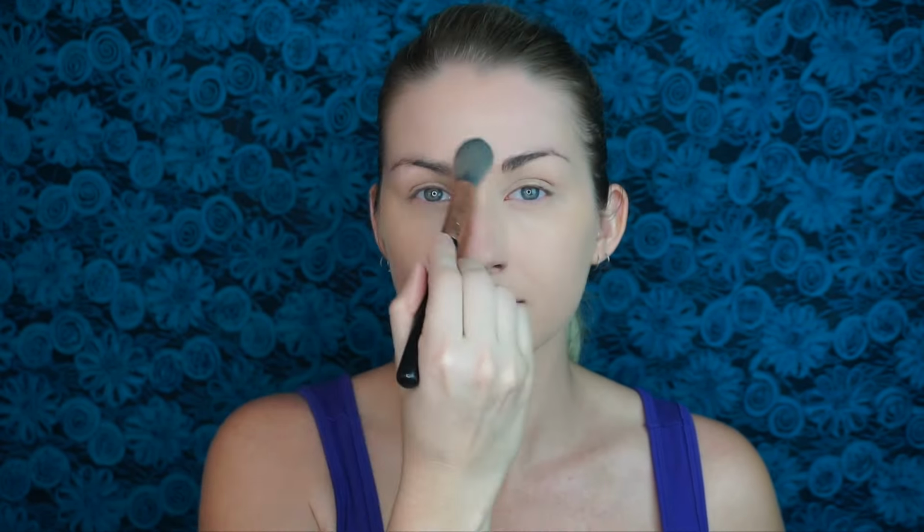But moving on to setting the face using the banana shade and the lightest shade in my Kat Von D palette. I just set the points at which I put the highlighter on because you want to highlight those points. And then just hit the rest with the Smooth Operator by Tarte.